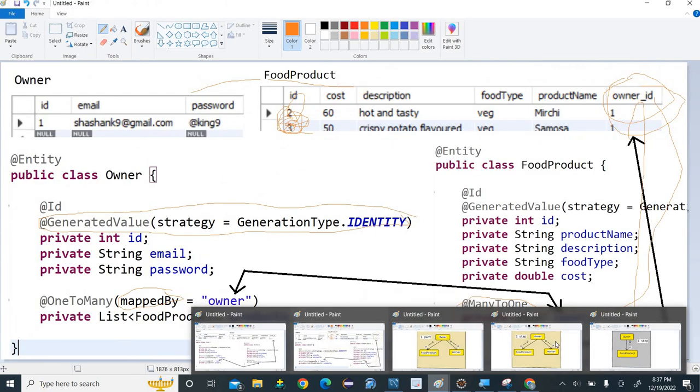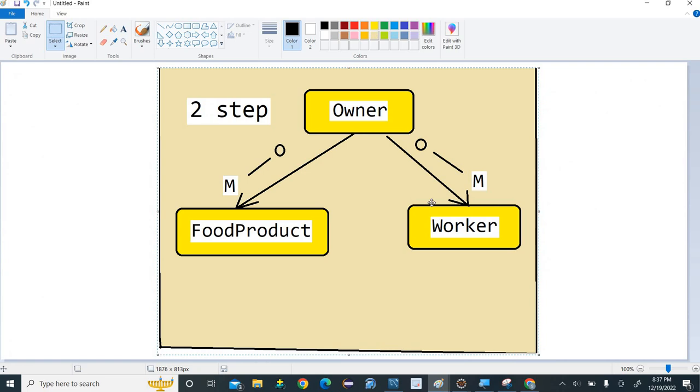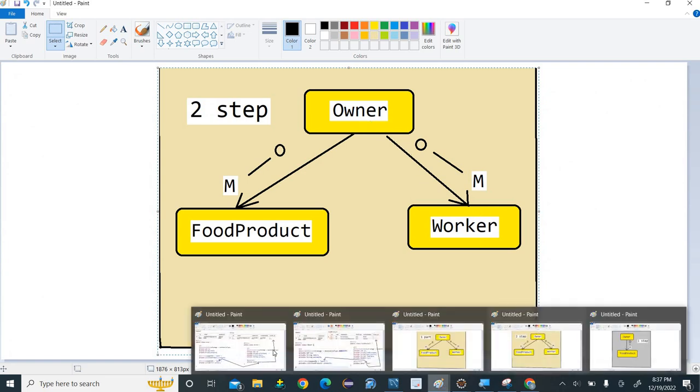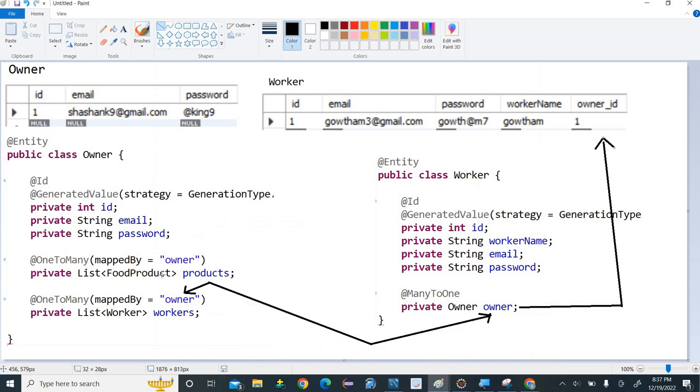And in the second step we'll be connecting owner with the worker. Food product is already done, and the second part is worker. Worker will have the owner as a constraint, the same way, with ManyToOne and mappedBy. This is how we connect.